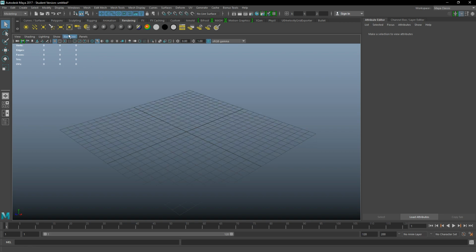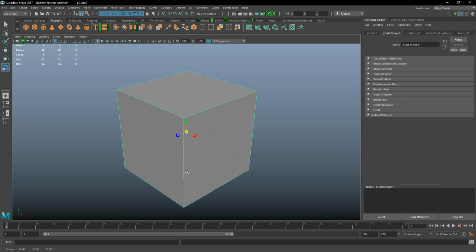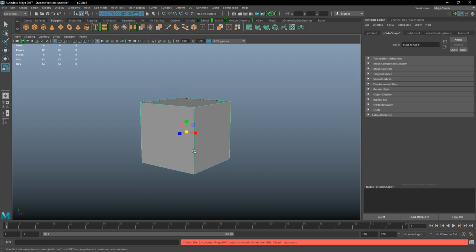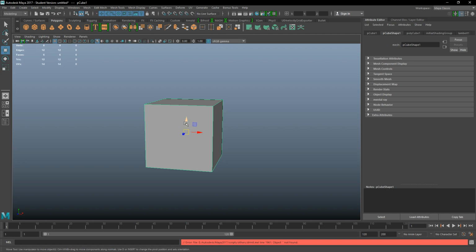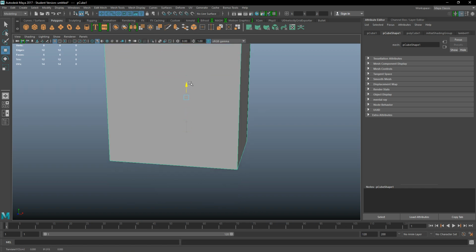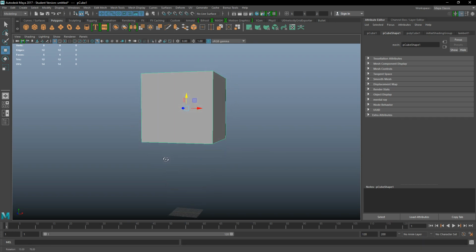So we'll start off in polygons here, and then I'll create a cube. And this process is called box modeling. It's essentially exactly how it sounds. You start with a box, and you model everything from that box. Okay? I want this character to be relatively boxy. So I'm going to start with the head here, because I want the head to be bigger than the body.